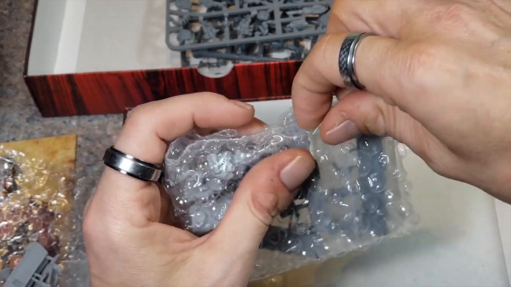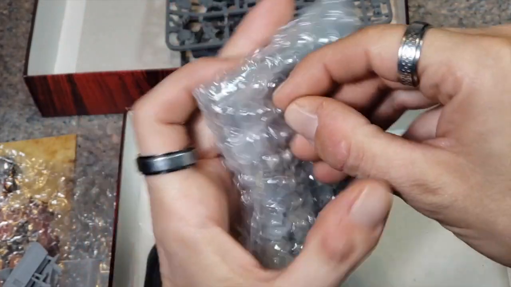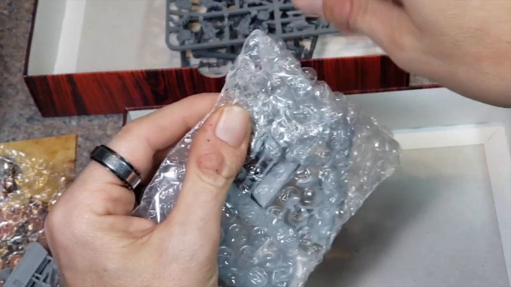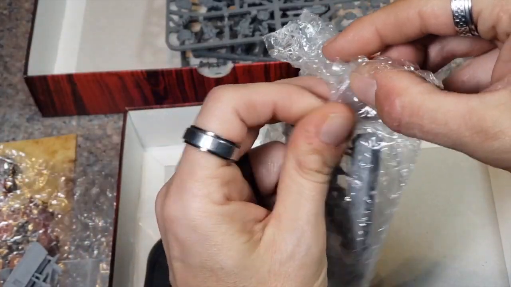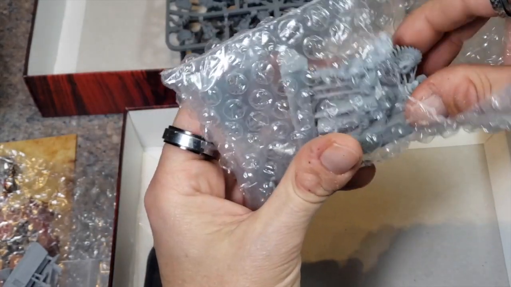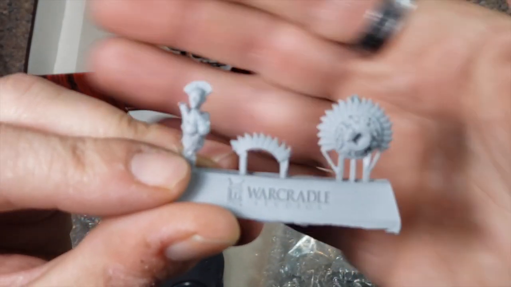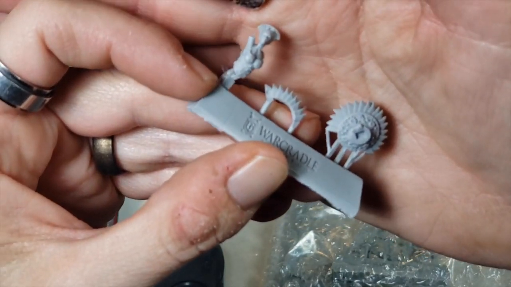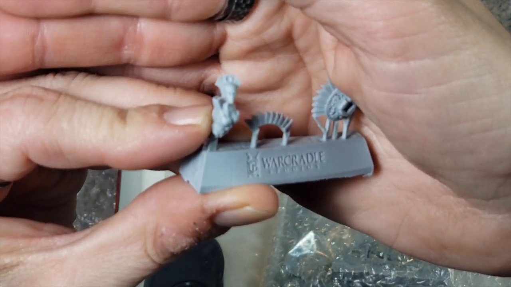Okay, and then this should be Edison and Mina. If I can figure out how it opens. Ah, there we go. Right there. So those ones are plastic, but these are resin here. Ooh, they're really making me work getting this one open. Oh, man. Alright, so the first piece I'm pulling out here is Mina. So that right there is her dress, because she's basically a twirling ballerina with a dress of saw blades. And then here's the upper part of her body.